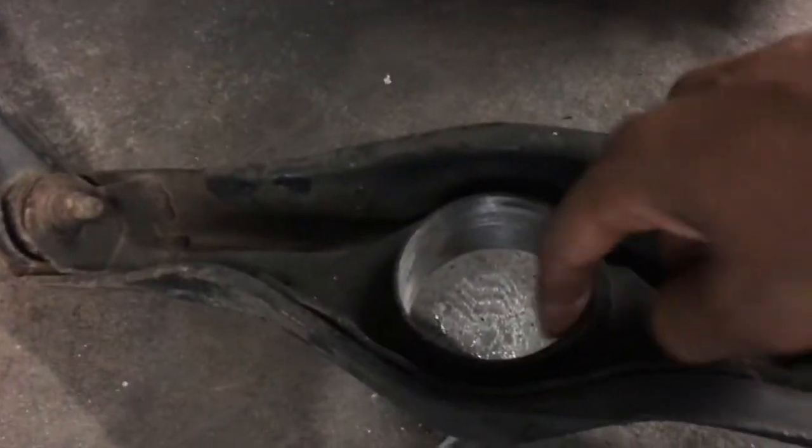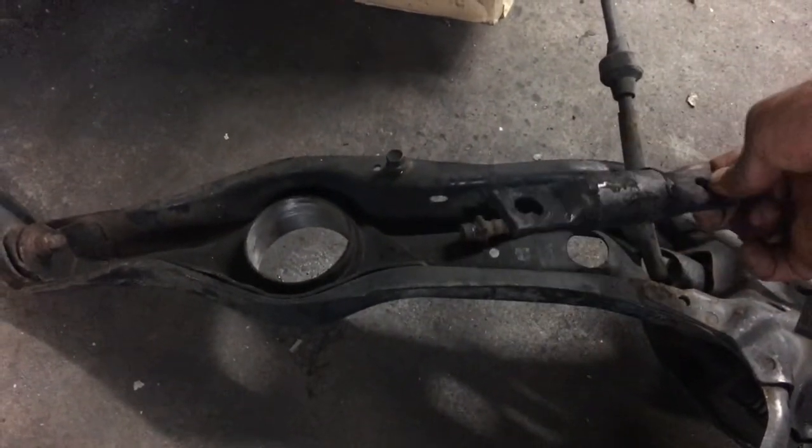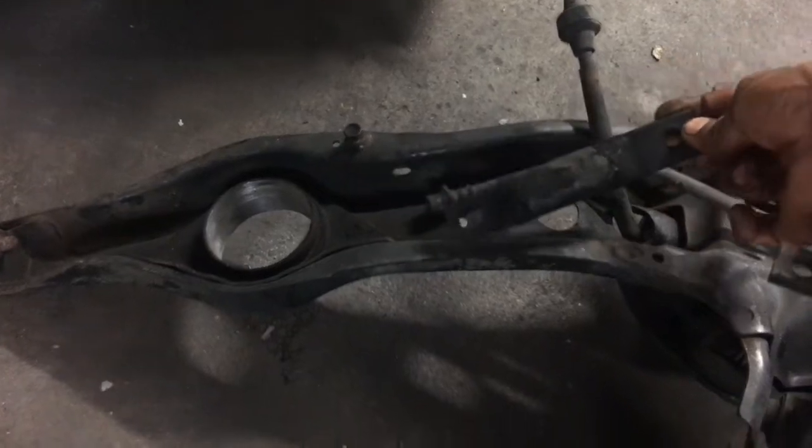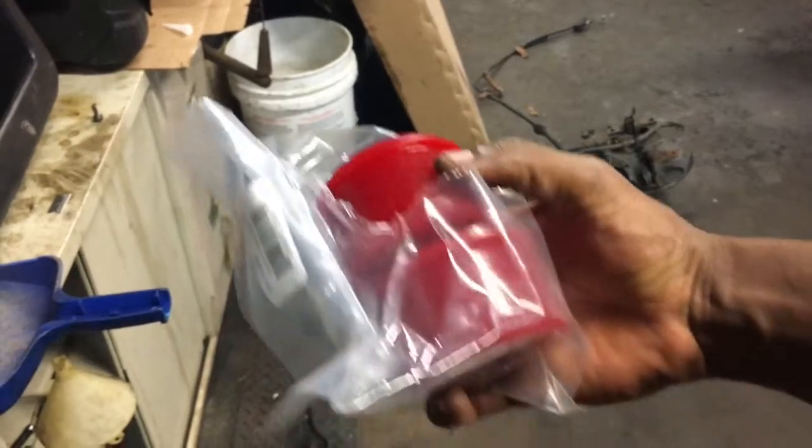Welcome back, everybody. We were last off on burning and taking these trailer arm bushings out, and now we finally got the inside all cleaned out on both of them. Now I just have to go grind these off, clean these off. Then we can go and put the new polyurethane bushings up in there. Look how nice these look. Nice and solid. Gonna look perfect.